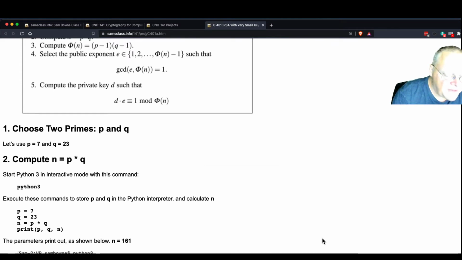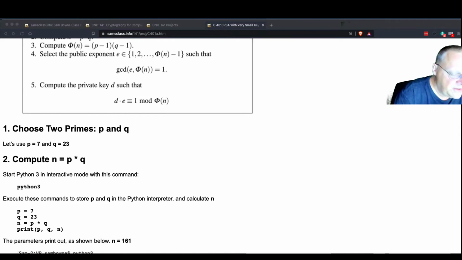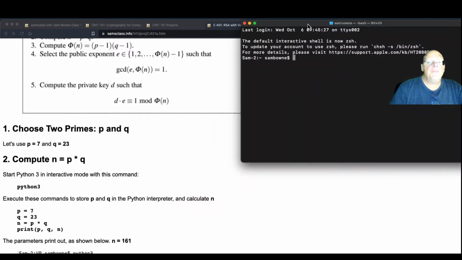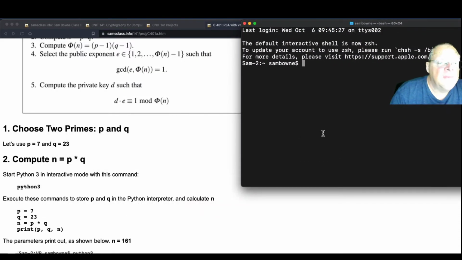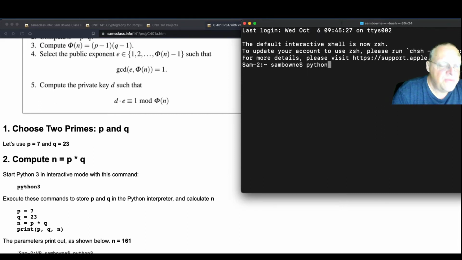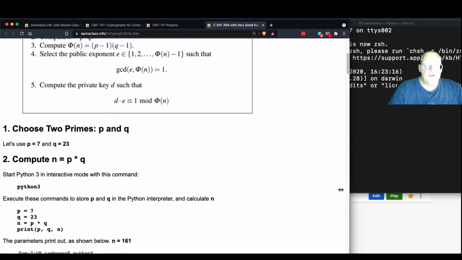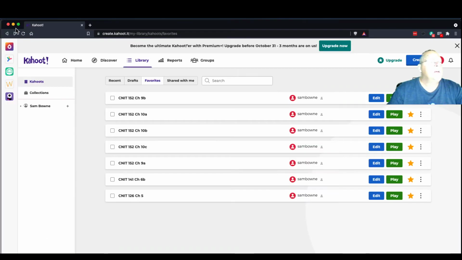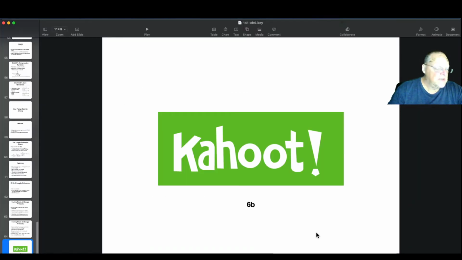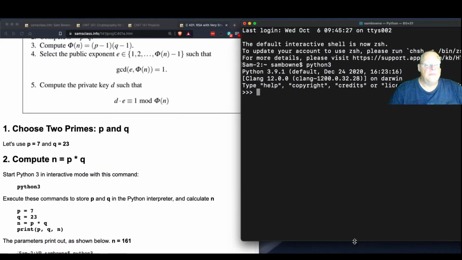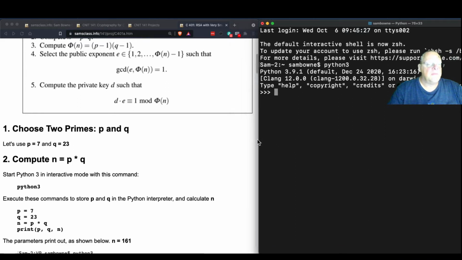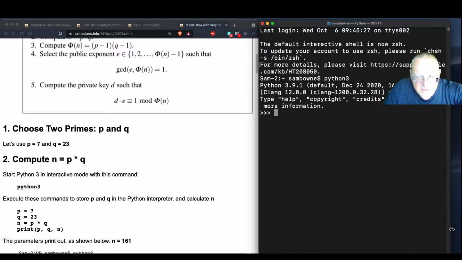Let me open up a, whoop, not that. I need a terminal. There's one. All right. So let's just have Python 3. And so here, let me make this fit on the screen. This will do. And we can close that. That looks pretty good, except I think this needs to come in. All right, just a minute.